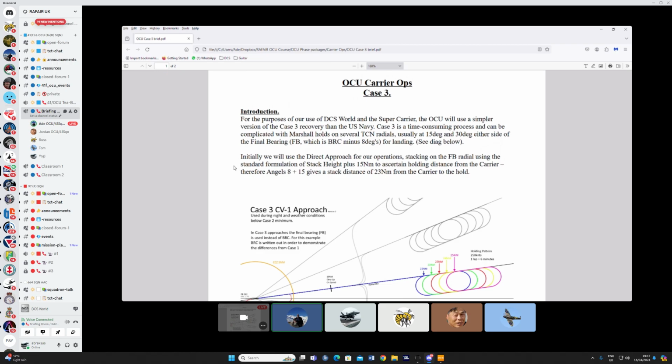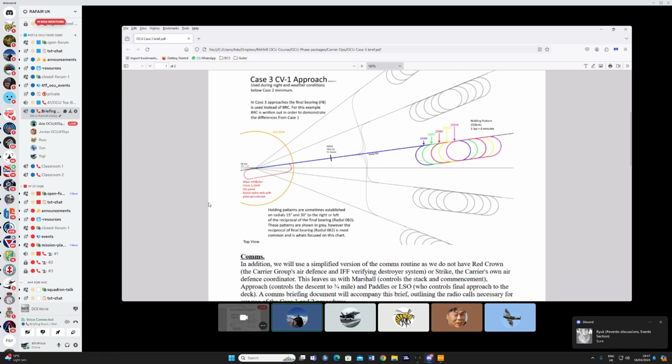So, your approach to the ship, you've all done case 2, haven't you? Yes. Okay, super job. Right, so BDAF call, you're all happy with that. The stack formula is your height plus 15. You will not be given a distance from the ship, you'll work that out yourself.